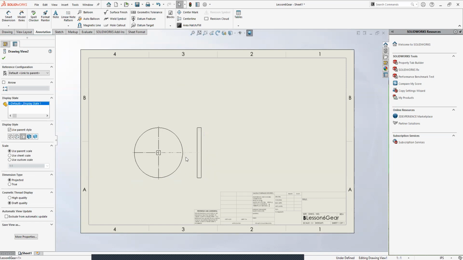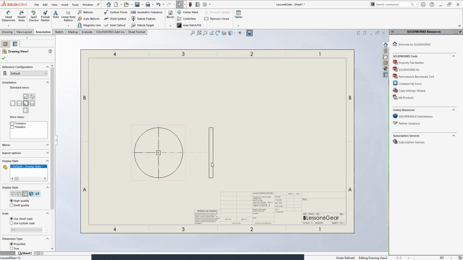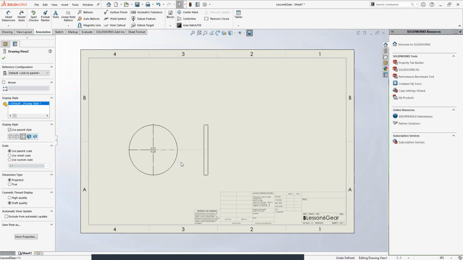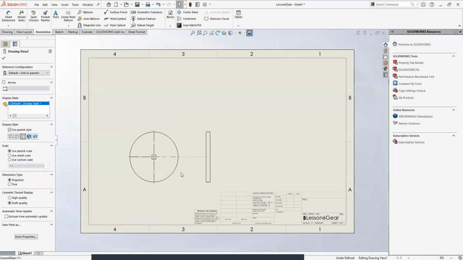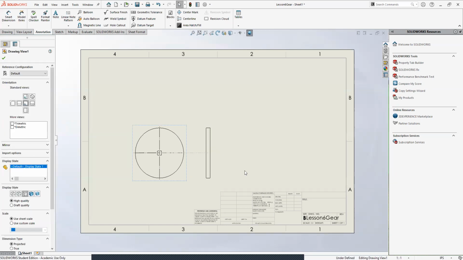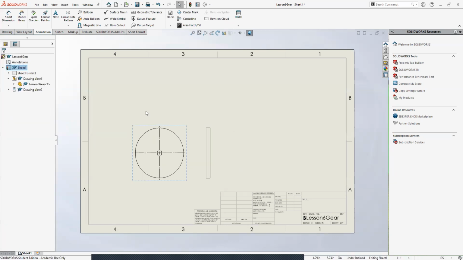With this one, it's not as obvious, but basically if you're adding more views of the same part, always use projected view and make sure they're all linked like this. That's just a best practice thing. It's hard to explain why it's an issue now, but as we go on and do more complicated parts for drawings, it'll become obvious that it can get confusing if you're not using projected view. A couple of other things.